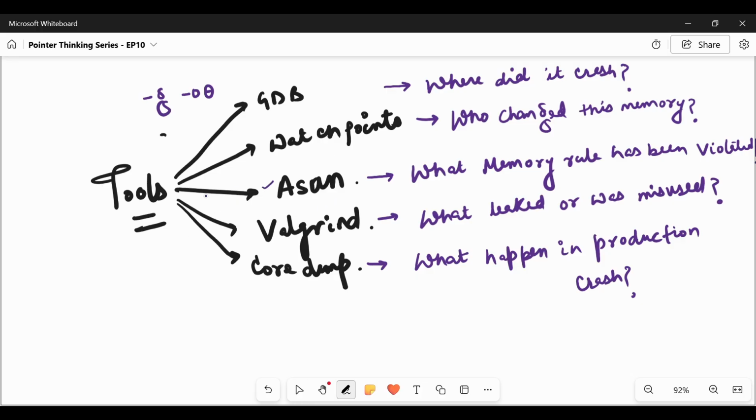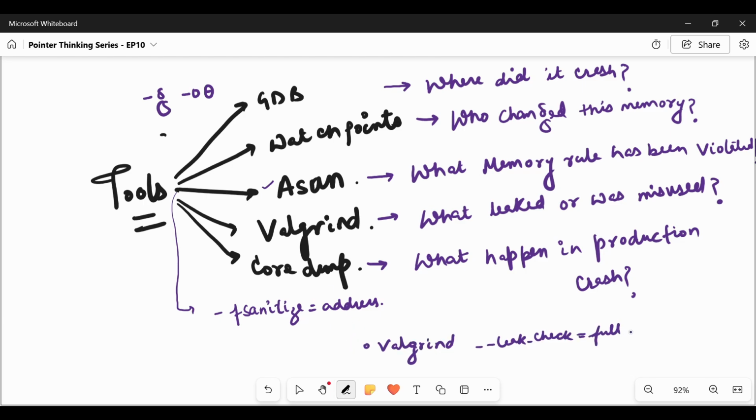To use ASAN, just use this compiler flag. Valgrind we can use whenever we have to debug memory leaks, uninitialized memory use, invalid reads and writes, or forgotten free. You can use it with Valgrind --leak-check and then run the ELF. Valgrind is usually slower than ASAN. ASAN is faster and better for active debugging, whereas Valgrind is excellent when we are checking leaks.